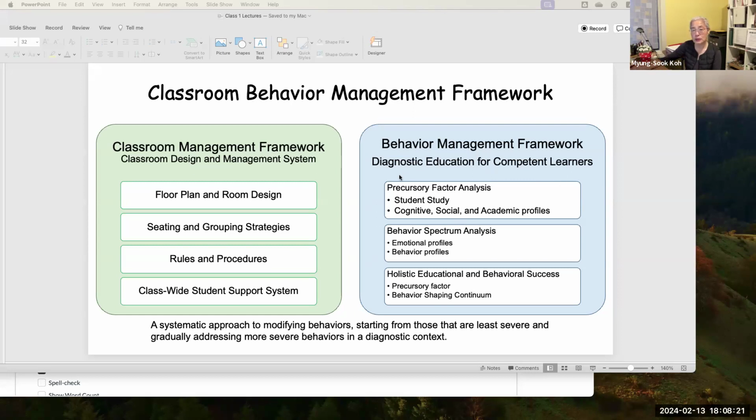So you're going to go out, and for the child, in the first slide I showed you the school education success framework, right? Those areas we call a precursory factor analysis. We say at-risk precursors. Students are not good in the cognitive part, the academic and literacy part, the social emotional part, and maturity. These are all precursors. What are they a precursor for? Behavioral problems, emotional problems, those challenging behaviors, right?